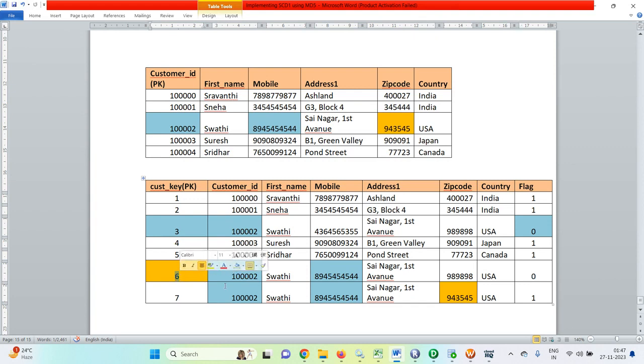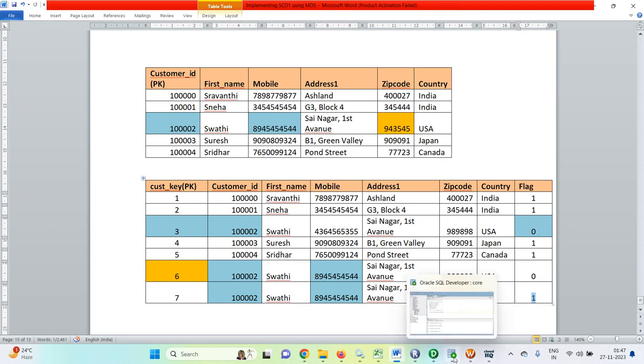So whenever we modify the zip code, the new record becomes 7, and we have to make the sixth customer key flag 0. Now the seventh record flag becomes 1.